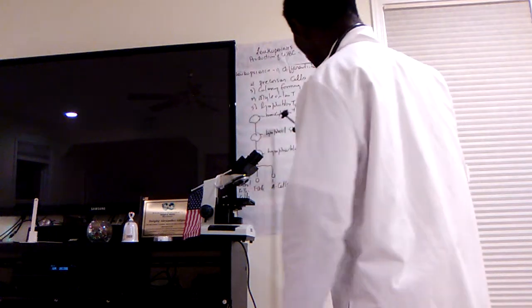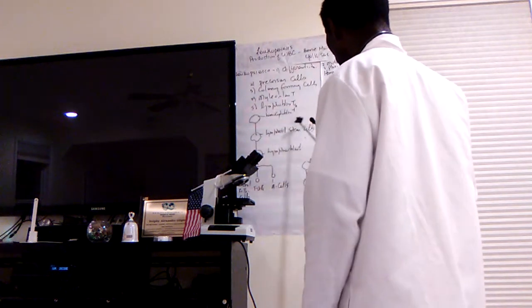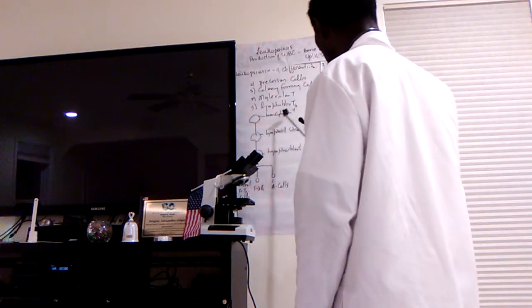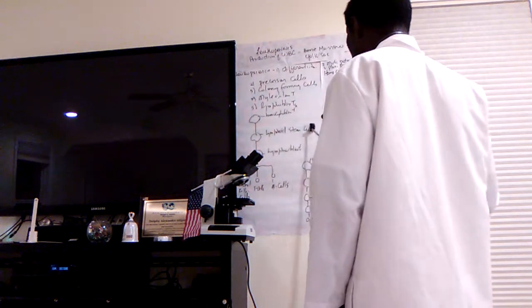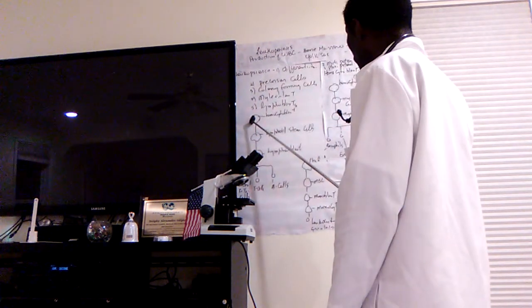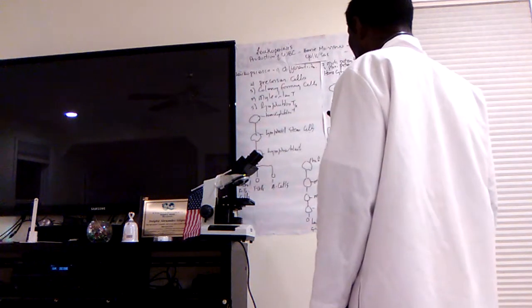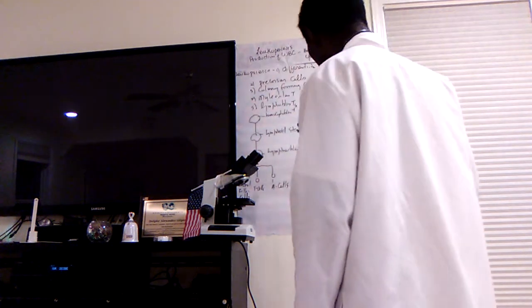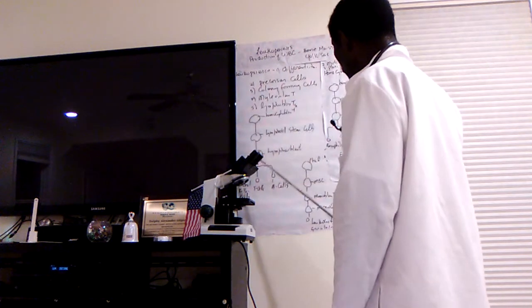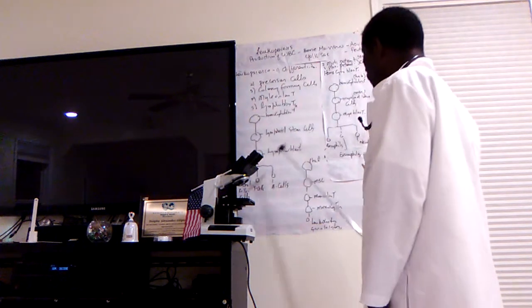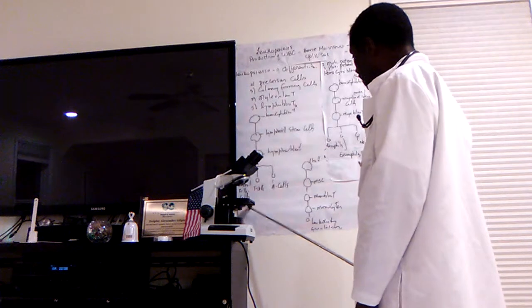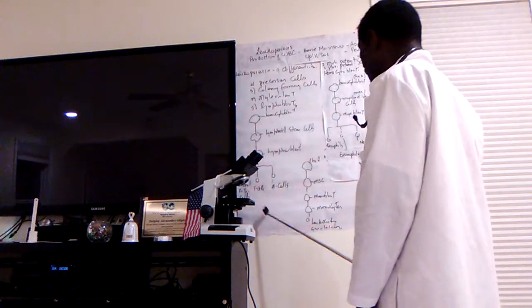And here we just have a basic diagram of the hemocytoblast, which is the pluripotent cell. It goes to a lymphoid stem cell, taking the lymphopoiesis process, the production of the lymphocytes. Lymphoid stem cell, then goes to a lymphoblast, and the lymphoblast differentiates into natural killer cells, T cells and B cells.